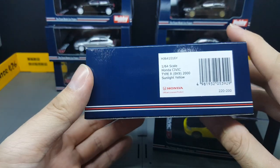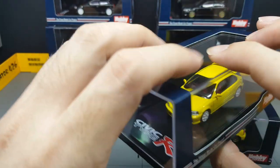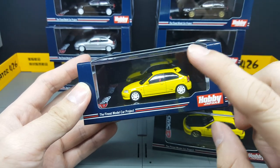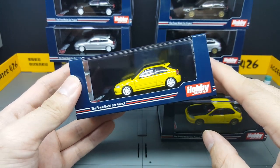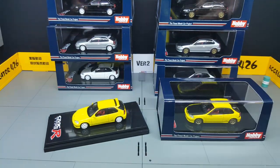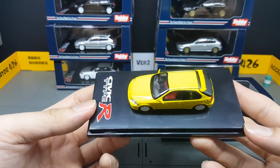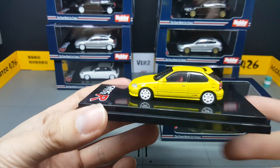On first look, this detail does look like it's going to run up the alley of TamiEno, but having seen the EG6, I think this is actually much more closer to the King of 1:64, which is the TLVN series — I'll get to that a little later. These are pretty much a replica of the stock Type R that was available back in the day, and the yellow is definitely one of the more popular models.